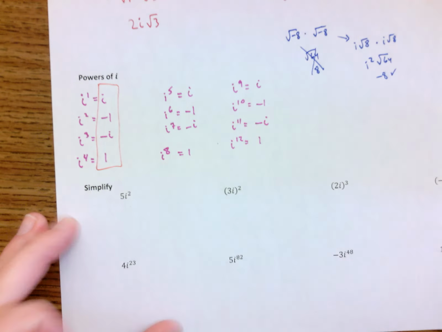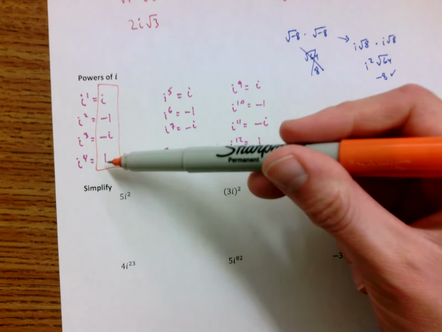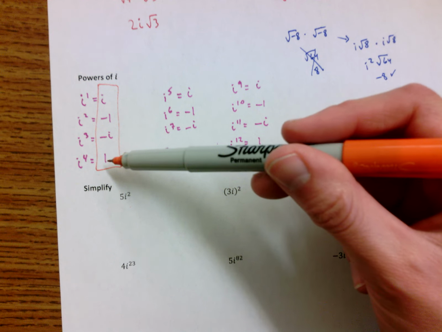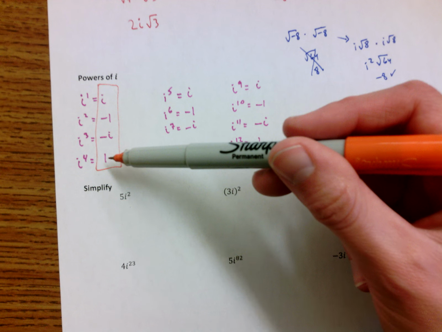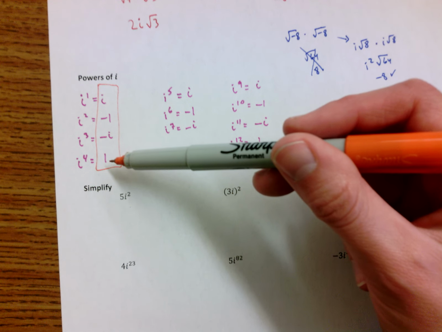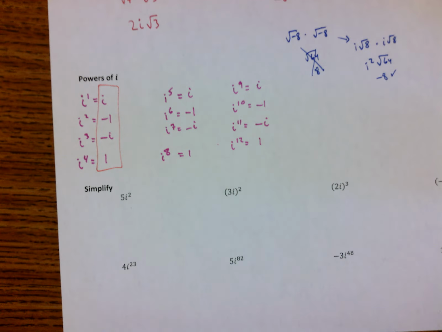What I usually do is I write that exact pattern down on the side of my paper, and then I know that the bottom number, the 1, is always going to be anything that's a multiple of 4, and I can use that to figure out where anything else falls, right? So if I can find the multiple of 4 closest to whatever I'm looking for, then I can figure out what the rest of the pattern fits in. Okay, so let's look at some examples.